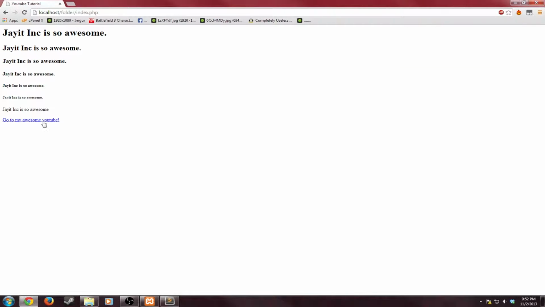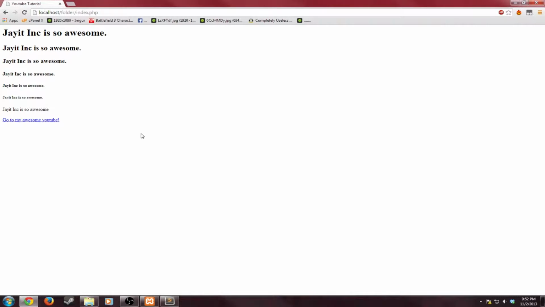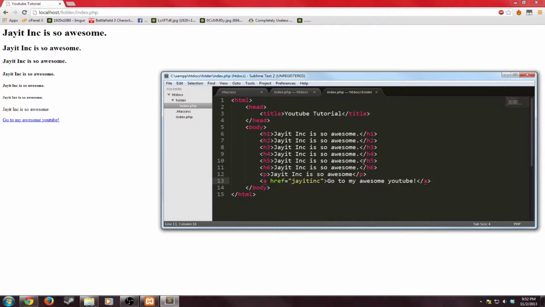Save, refresh. You see it goes to the base directory. If you remove that altogether, you can see it says localhost/folder/jadeinc. So if you don't put anything in front of it, it's just the directory you're in. You put a slash, it's the base directory, and you put two periods and then a slash, it's the parent directory to this directory.